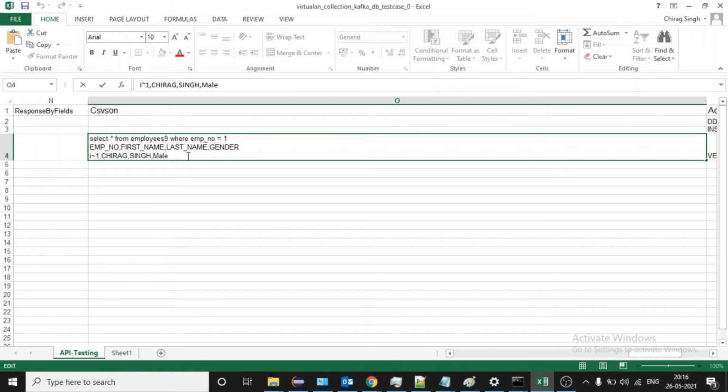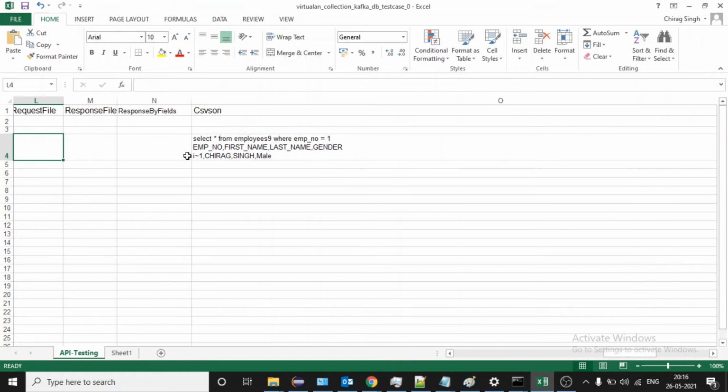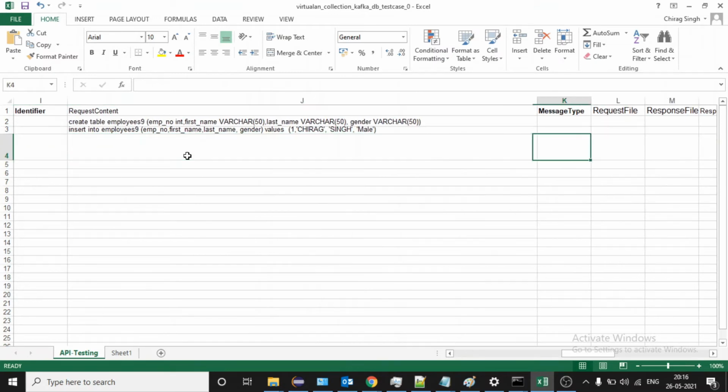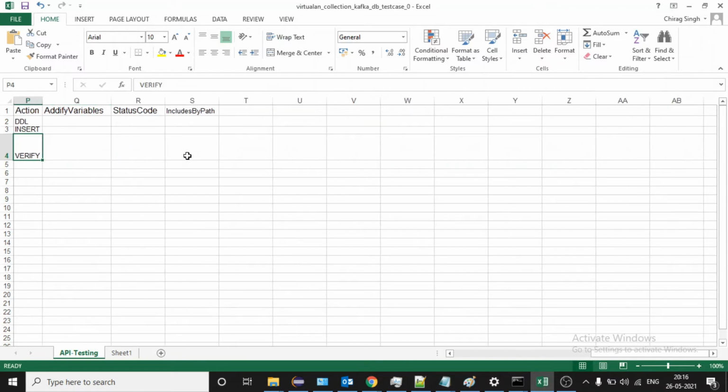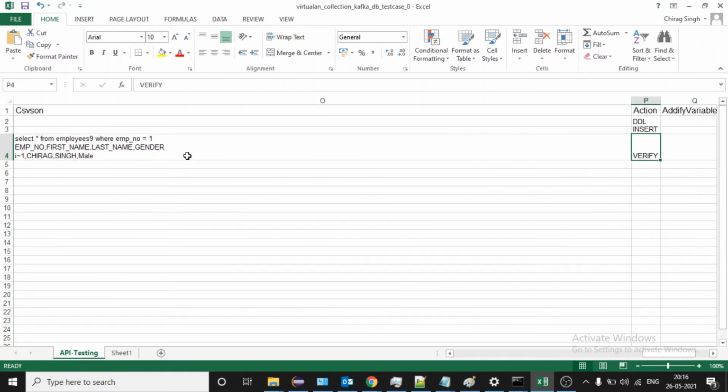Basically in the real world, while doing API testing we mostly do verification, because in POST we created the data, and we have to verify whether the data is correctly stored in the DB or not. So we can use verify. You can see the action is verify.